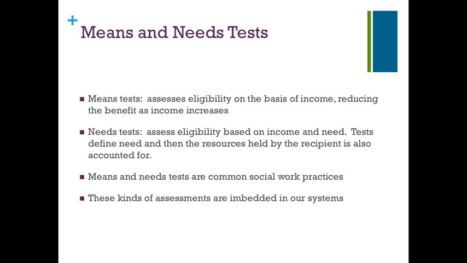Social workers are responsible for assessing the eligibility of many individuals in many social programs. And so means and needs tests are two of the models that we use to assess the eligibility of people to receive services or the level of benefits someone might be able to receive. Means tests assess people's income, really, ensuring that people have a particular level of income that matches the kind of services that they are receiving. So someone might be eligible for particular payments or particular services if their income falls under a certain amount.